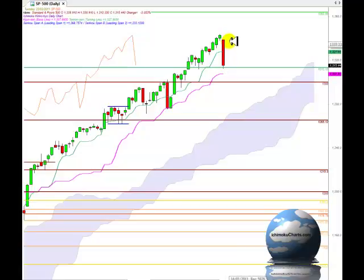So very significant. And when we consider that this candle has taken out the efforts of 1, 2, 3, 4, 5, 6, 7, 8 previous candles that were mainly green-bodied candles, their efforts to take price action much higher, then it's a very, very significant day today. Very, very bearish.